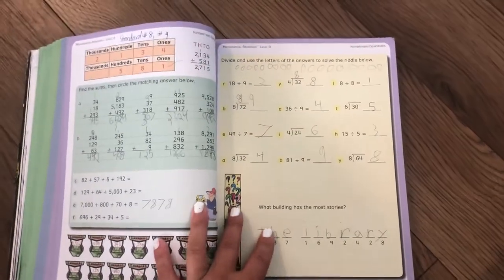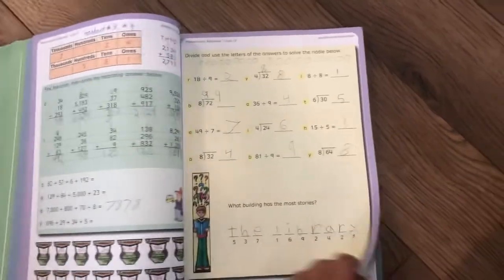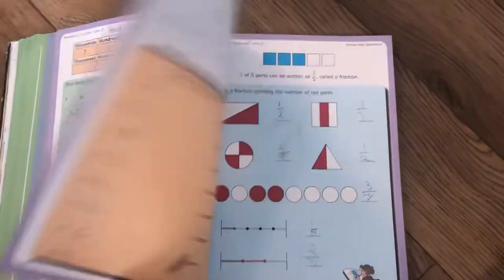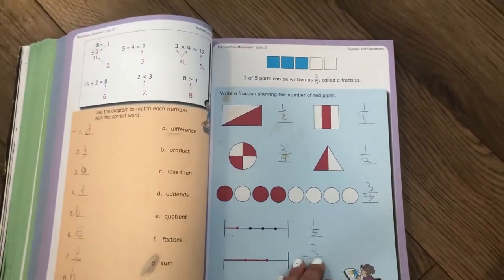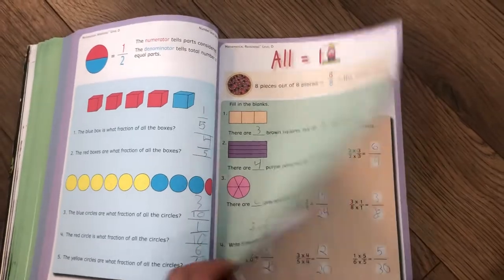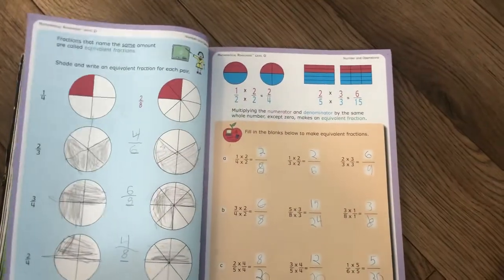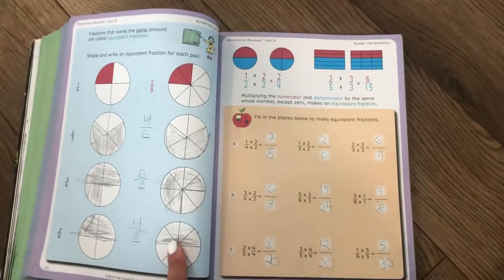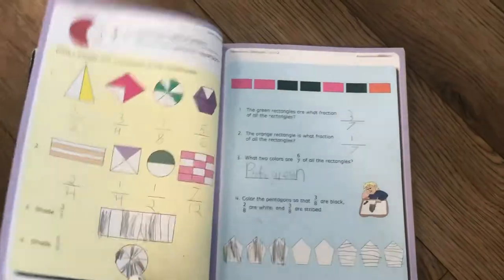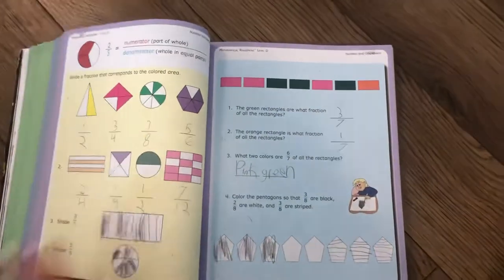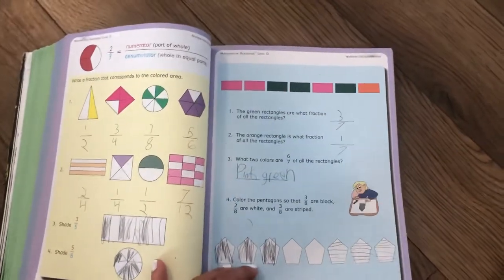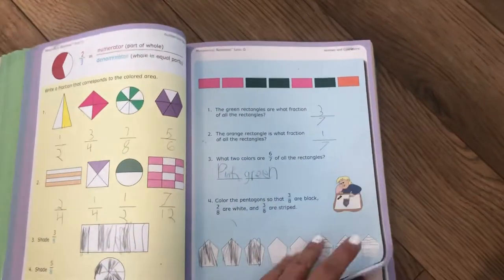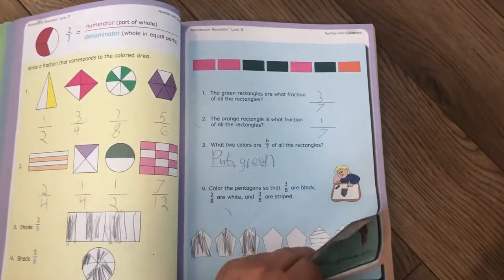One way to work this curriculum is you take how many pages are in this book and divide it by the amount of weeks you're going to do school. How many days you're going to do school a week to know how many pages your goal is to accomplish. I kind of would plan it out a week at a time and be like, this is going to be easy peasy. We're going to fly through that. We're going to do three pages this day, maybe four. And my boys sometimes, I would never stop them.